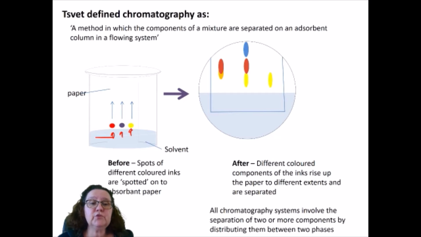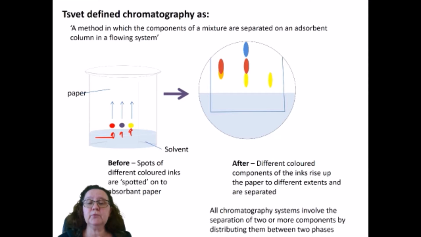That piece of paper is put in contact with a solvent in an enclosed chamber, and the solvent goes up the piece of paper through a capillary process. So the different substances have different affinity for the solvent and for the paper. Those that have more affinity for the solvent will travel further up the paper. And those that have less affinity for the solvent, and more affinity for the paper, will travel slower. So when the experiment finishes, when you take that paper out, they will have been left behind.